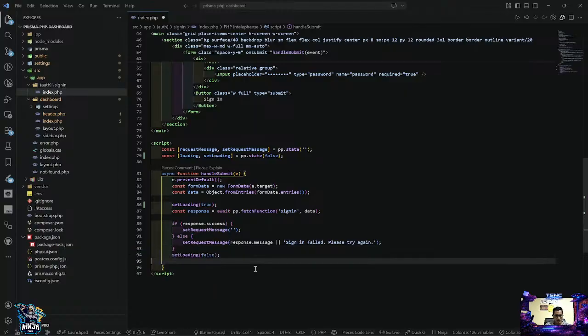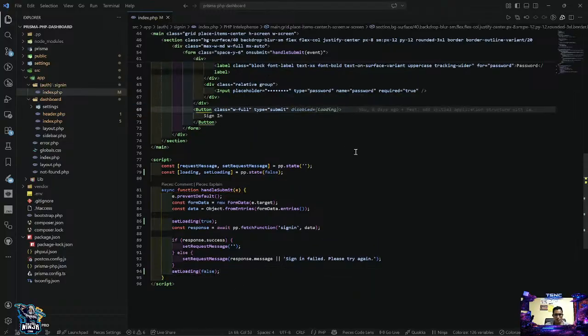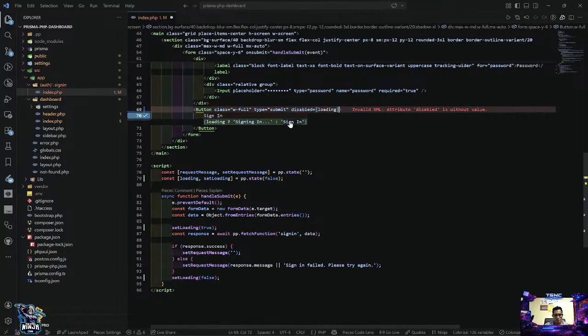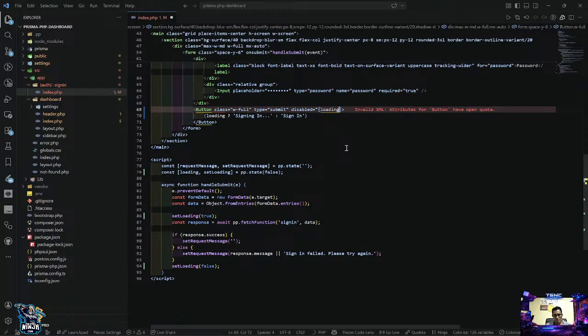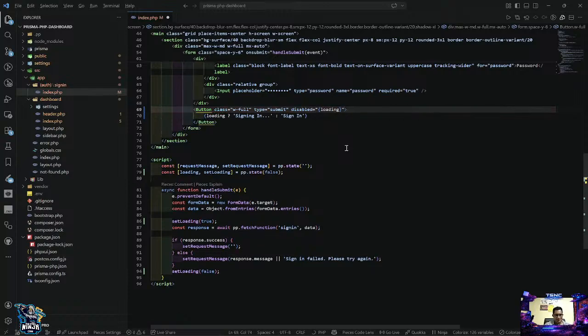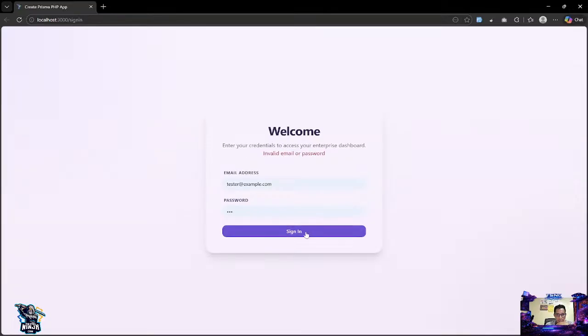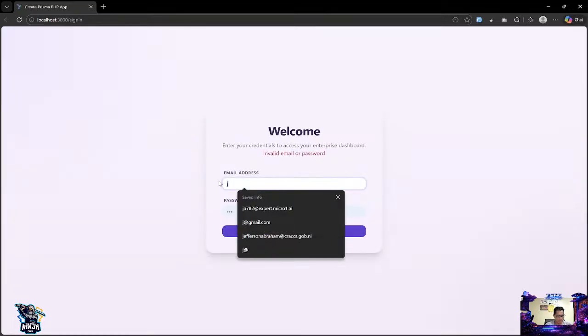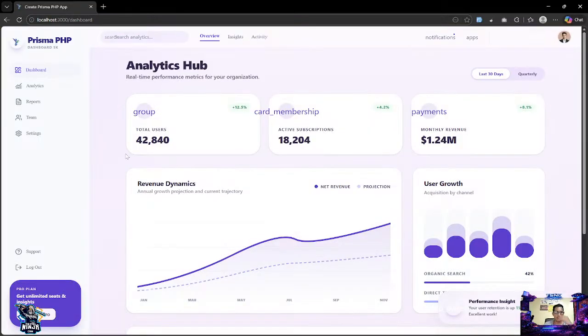Let's say set message, loading, and so on. This way we have this and the disabled button. Okay, there we go. But remember, it's an attribute. There we go. Now when I press, it shows loading, signing in. So we want to leave the correct email, in this case 154, and there we go.